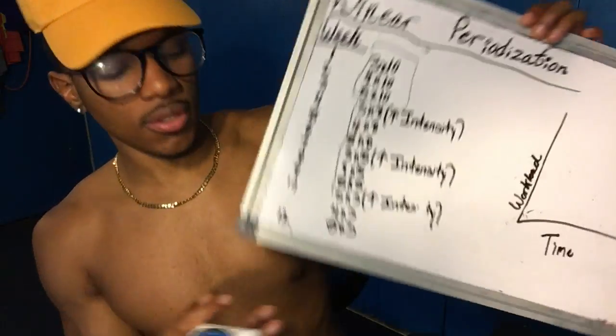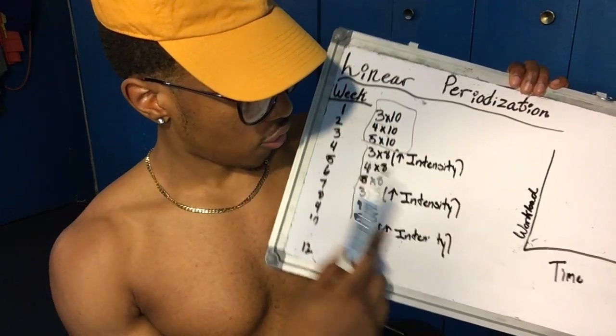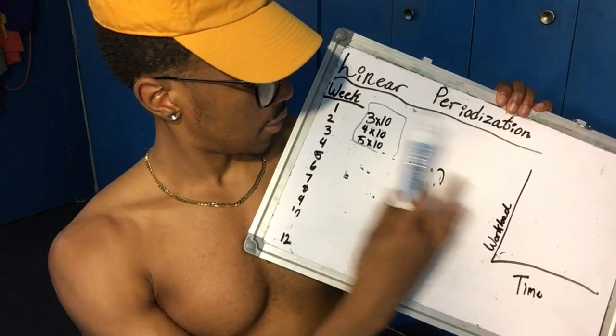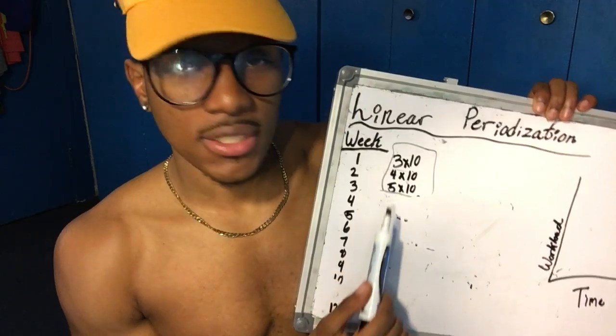So what I'm gonna do is, I'm gonna say, scratch that. Let's get rid of all these blocks here. And let's stick with one block. And it's gonna be sets of 10.